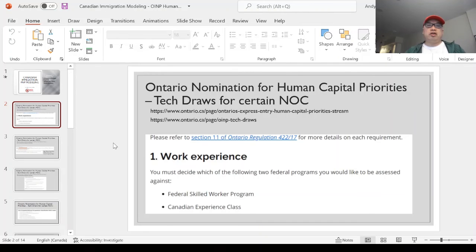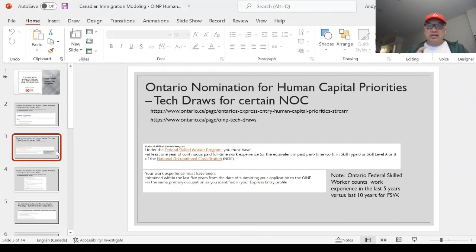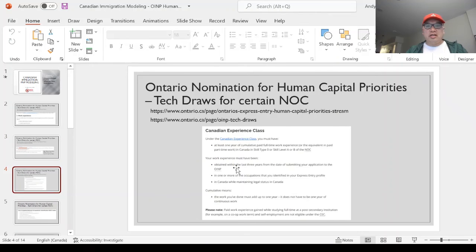The requirements are based on the work experience for a federal skilled worker and Canadian experience class. The federal skilled worker program calculations are a little different because I'm only looking for work experience within the last 5 years. And the other difference is the part-time calculation, where it has to be greater than or equal to 15 hours per week.